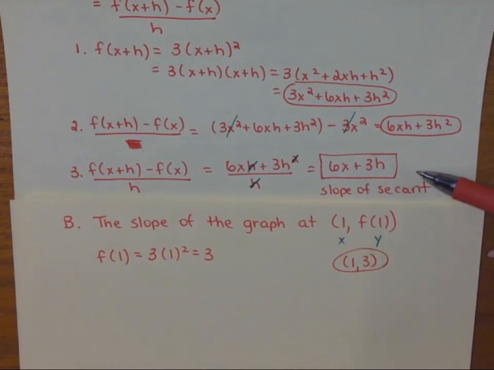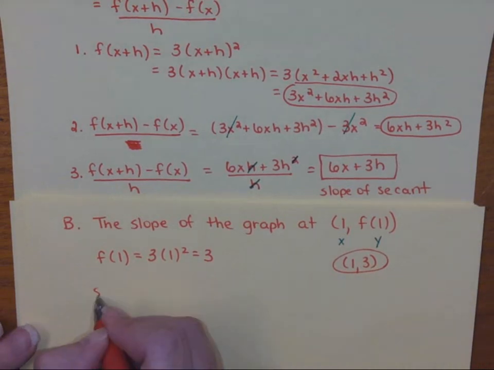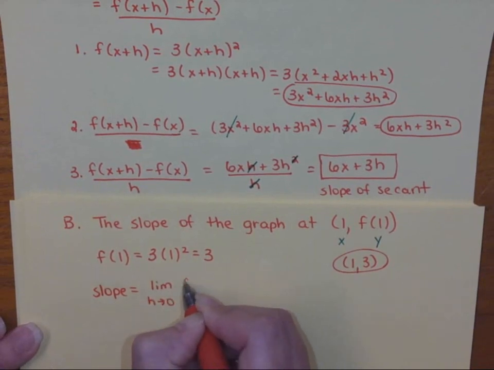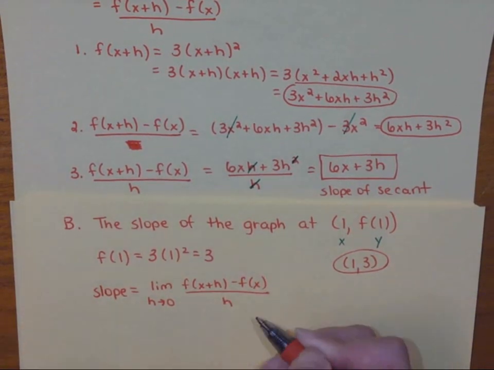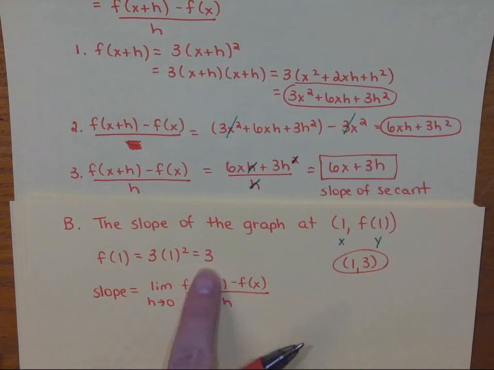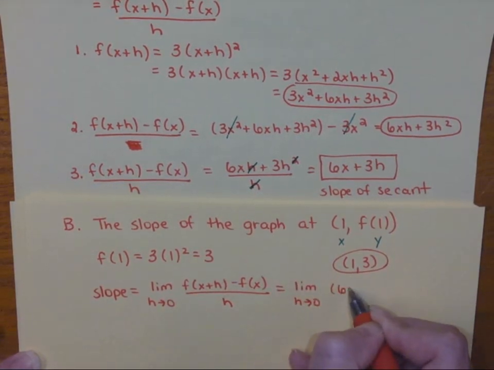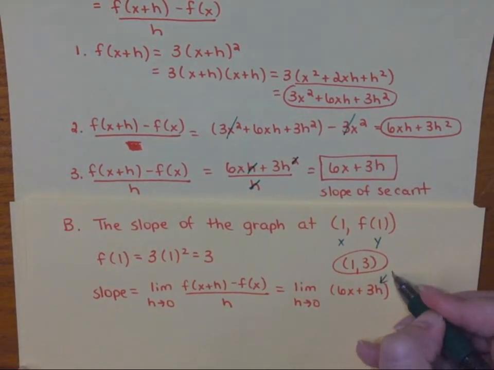Okay, notice this is the slope of the secant, right? So that's not quite what would give us the slope at a single point. For that, we need instantaneous rate of change, right? So to find the slope at any point, we need to do the limit as h approaches 0 of f of x plus h minus f of x over h. You might groan and say, oh, I don't really want to do that, but actually we already did all the hard work, right? We already figured this part out here. We got to step 3. We just need to do step 4. So the limit as h approaches 0 of 6x plus 3h. Notice now we do plug in h equals 0.